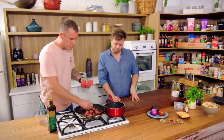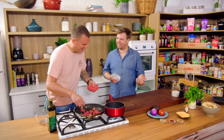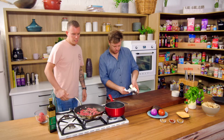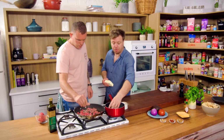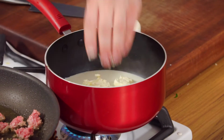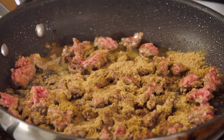It's the sort of thing you do in a big batch and share amongst a big group. You don't eat too much of it. Unless you go back to the restaurant for a second time. Disclaimer. All right, do I need to season this? A little bit of salt and then those spices as well. So I've gone 250 mils of milk and equal quantities, 250 grams of our American cheese. It's a really simple one. All right, so we've got cumin, curry, smoked paprika. Perfect, exactly right.